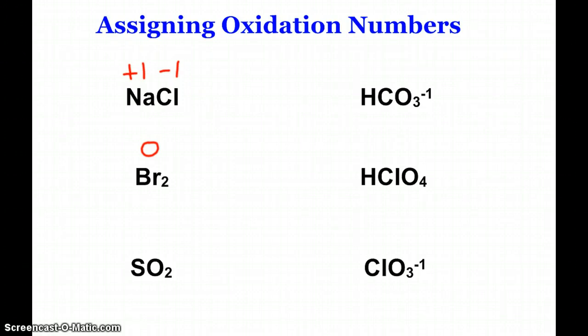Sulfur dioxide, it's a molecule. And in a molecule, what we're doing is we are approximating our oxidation numbers. We're not talking about ion charges, we're talking about oxidation numbers. So sulfur dioxide is a molecule, and according to our oxidation number rules, oxygen is going to get a minus two oxidation number. And since there's two of them, that equals negative four, and the sulfur has to combat that, so its oxidation number is going to be plus four. Because the sum of the oxidation numbers in a compound is zero.